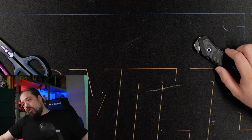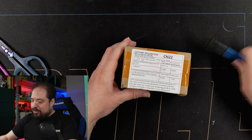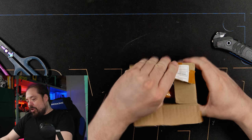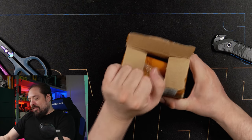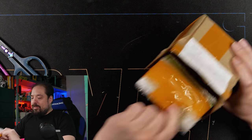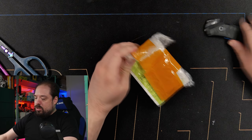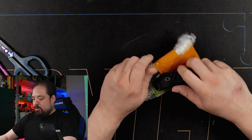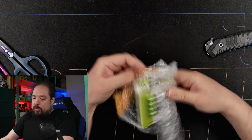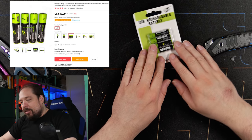Right, let's move on to boxes. I think this is going to be a really repeating QuinBoxed, because I'm afraid that what's in here I have also showcased before. Because, well, the side kind of gives it away. There's batteries in here. Let's box be gone. Well, you can probably already tell what it is. It's more of those USB rechargeable batteries.